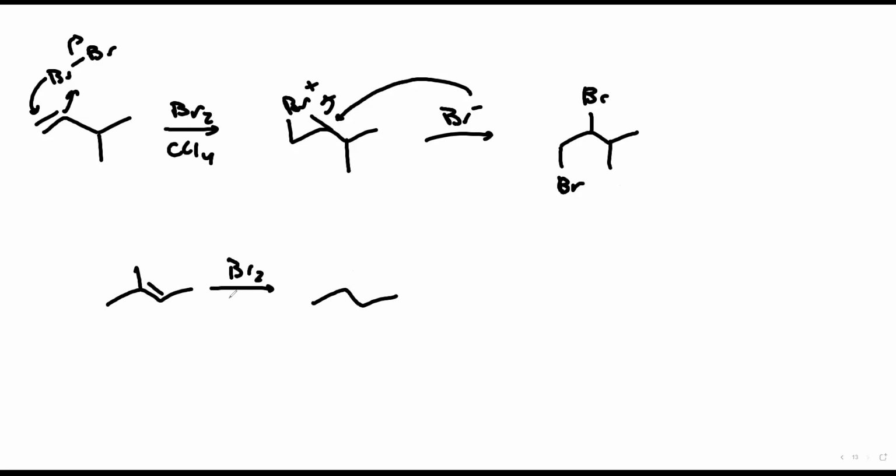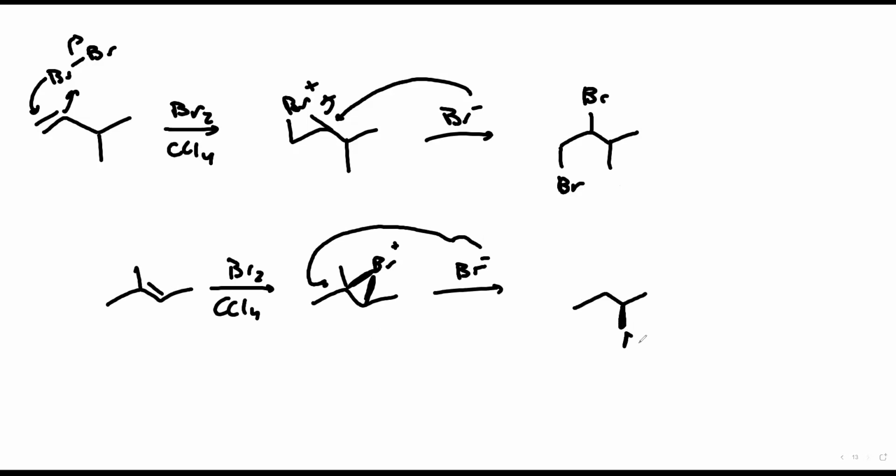The triangle that forms, let's say it forms as a wedge, is always going to be cracked open on the opposite side. So if it, let's say, attacks here, or I put the methyl here, so it'll attack on the more substituted side. When it cracks this open, the Br are going to be anti to each other.